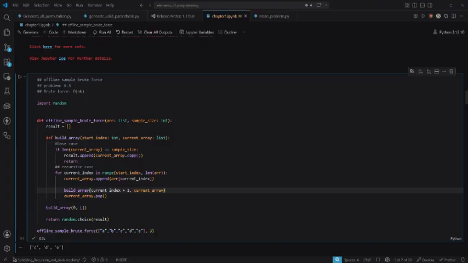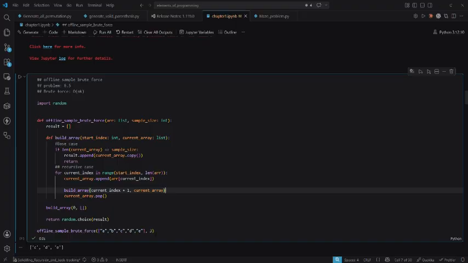So we are trying to do probability and pick fairly the best subset of that sample size we are passing in. That's the entire idea.